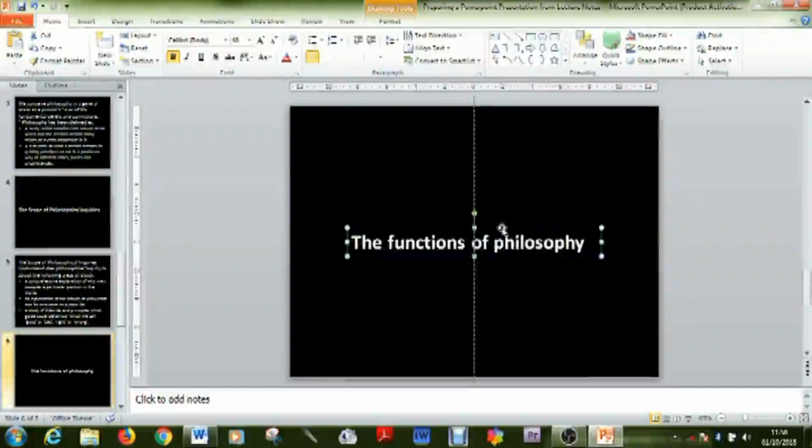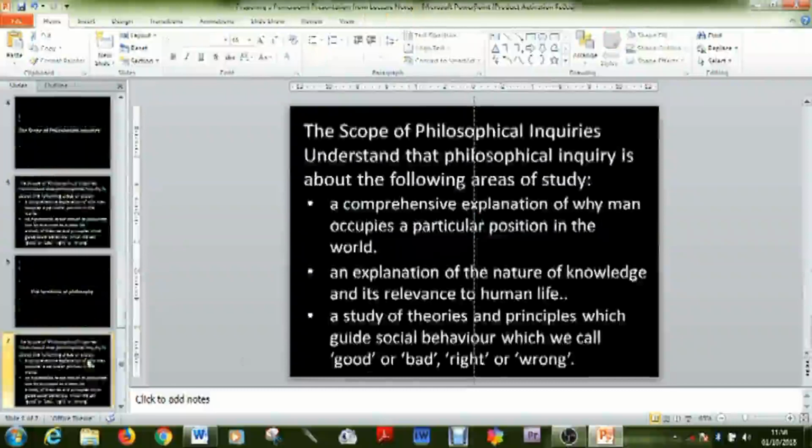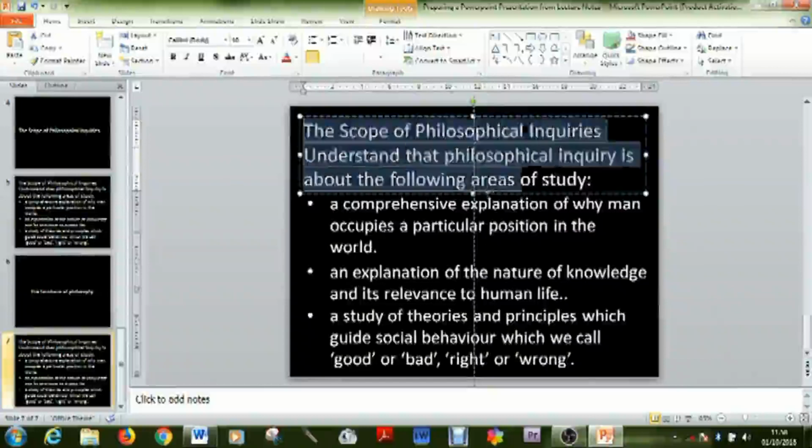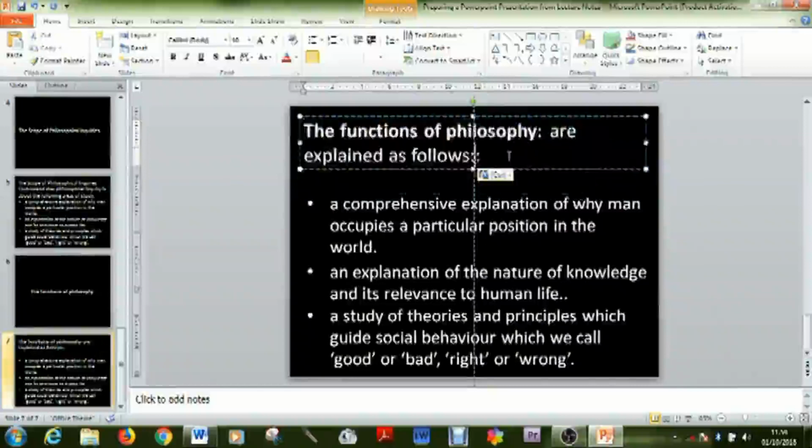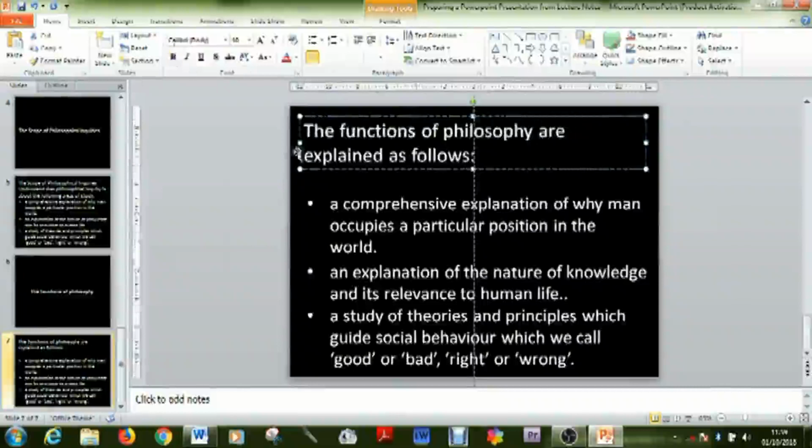So this introduces the third part of my lecture. So I'll come to the 7th slide, paste the note, make it a sentence, remove the format and make everything to be the same. Say bold.